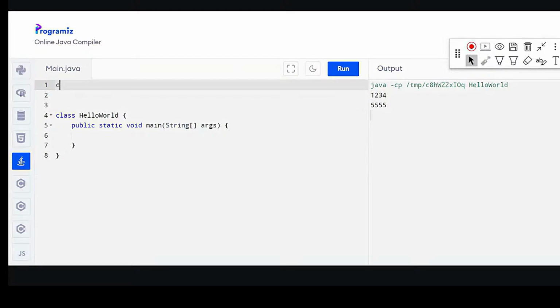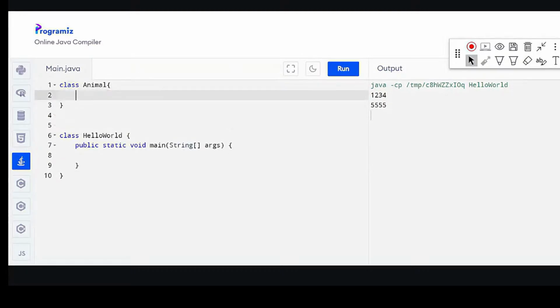Let's create a class called, let's say, shape. Or we'll take a simple example, animal. Inside this animal, I'm creating the abstract method.